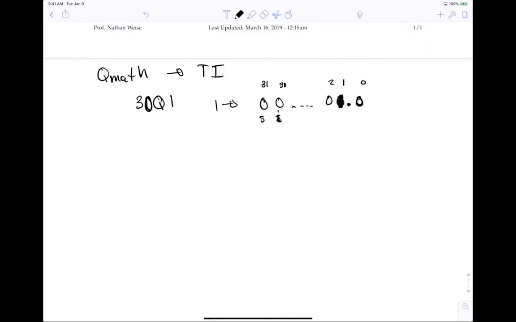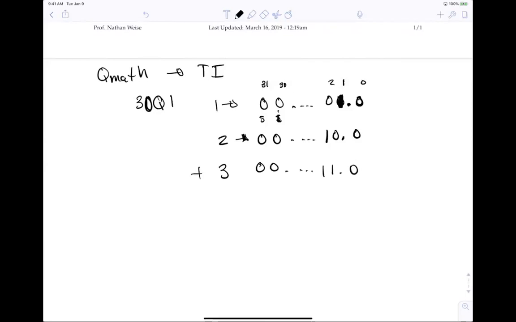Now let me do 2, and then we're going to add them, okay? So 2 would look like this, dot, dot, dot. We'd have a 1, we'd have a 0, period, 0. Now this dot is false. This is just an integer, but I'm just putting it there so you know where it is. Okay, so everybody agrees this is what 1 looks like and what 2 looks like in fixed point when we're talking about a 30Q1 number. Now let's go ahead and add them. Of course, we already know the result. We know it's 3, right? So what does it look like when we do the binary math? Well, we have a 1 here, so that stays here. This is a 1 here, and the rest are zeros. Okay, great.